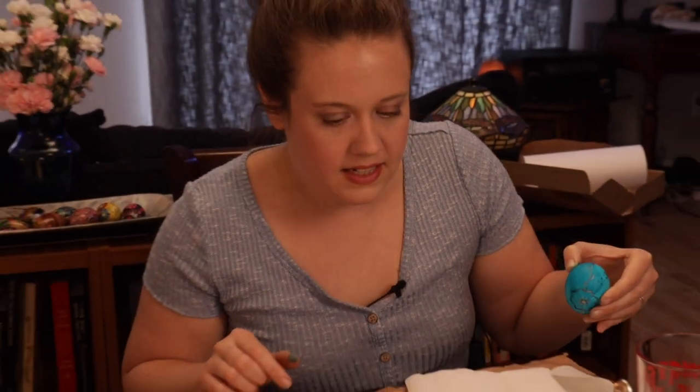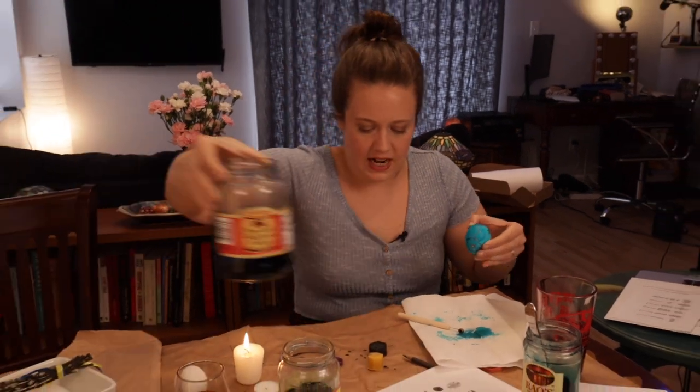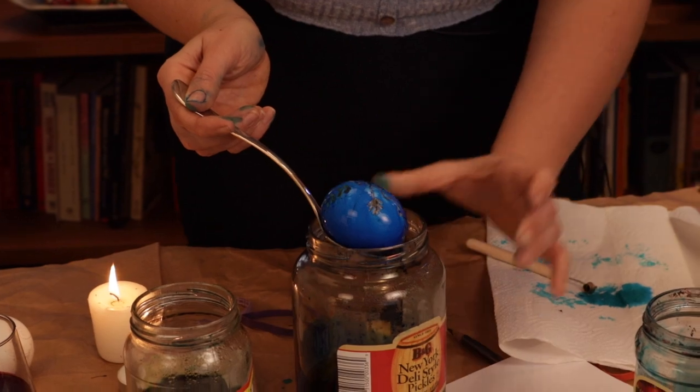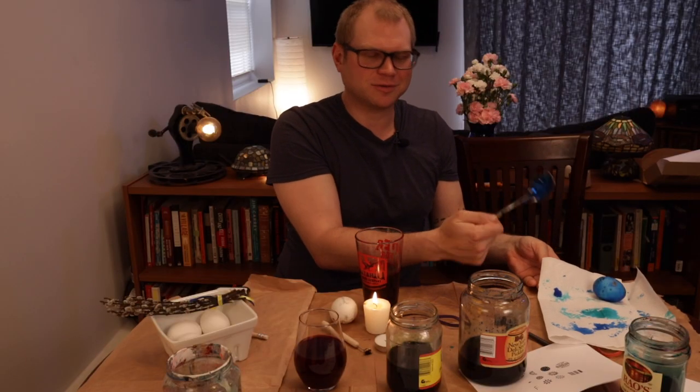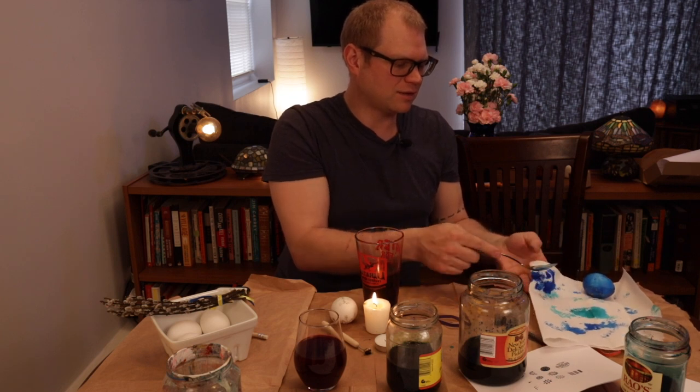I'm gonna do my second round of dye. Oh boy. Whoa, that's a nice blue. I want our spoon to be this blue. We can't eat it because it's toxic. How toxic? Let's find out.